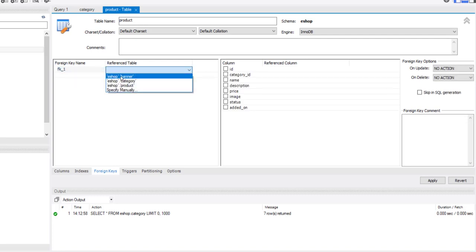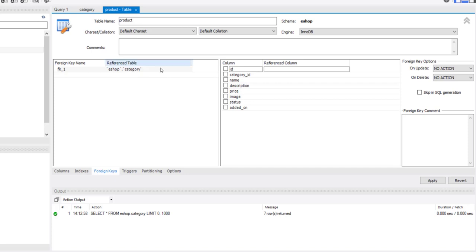So we only have banners table and category table. So we are going to link this foreign key with the categories table. So eShop.category. The eShop is the database and the category is one of its tables. And over here, this is the column from our current table, that is the products table, that we want to turn into a foreign key.